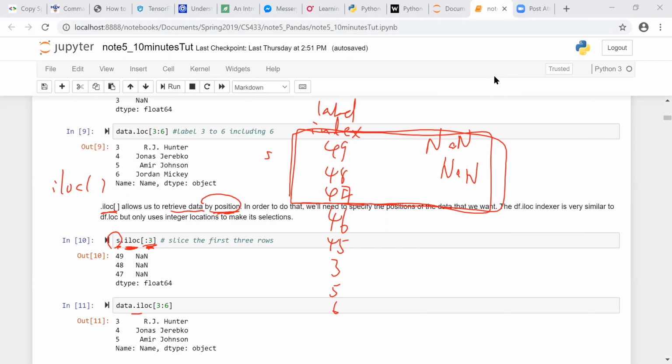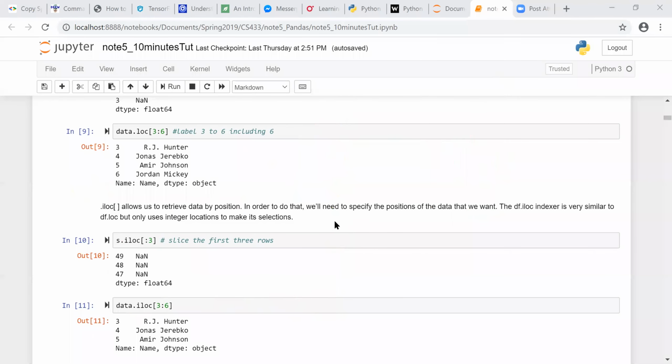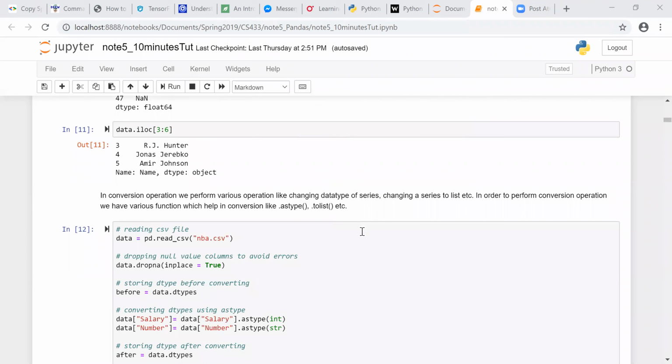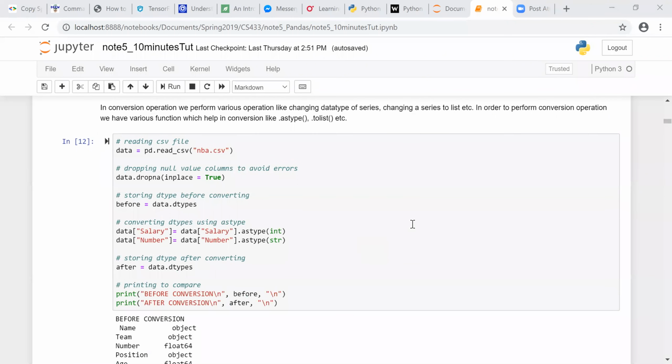And then for this iloc 3, 6 regarding the data, it's similar as what you just did, data 3, 6. It's the same. Okay, so this is excluded. Okay. So there are just a number of ways you can play around with data. Okay. So what the next cell discuss is about how to convert data.